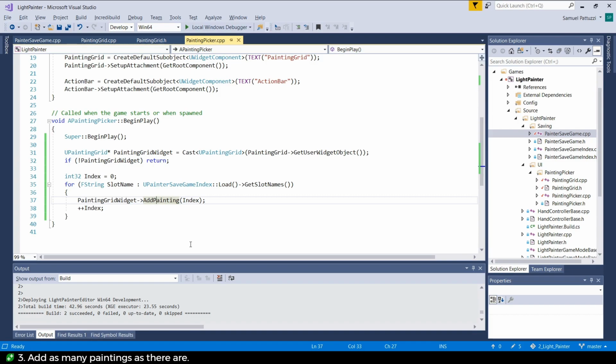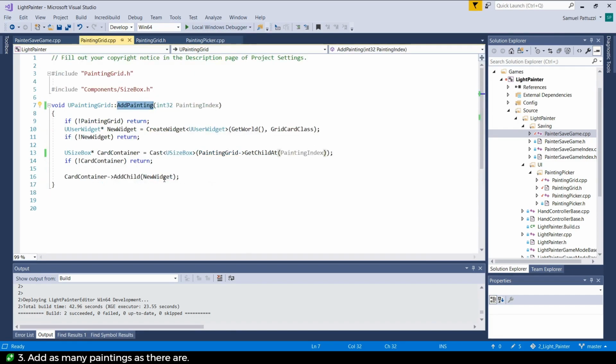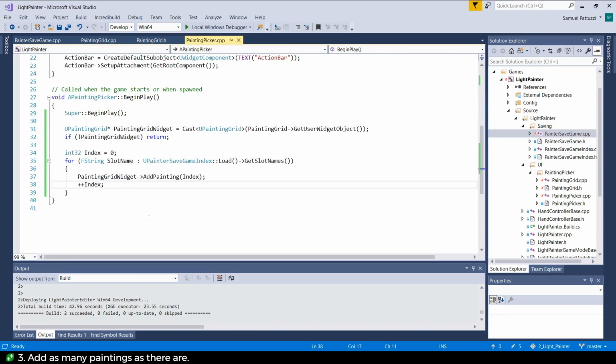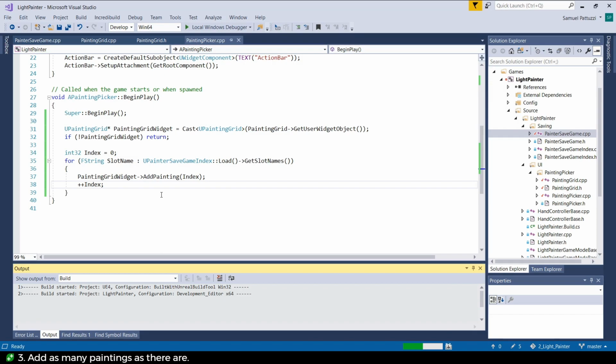And I think if you add in painting 9, what's going to happen? Let's go and read through the code. If I had 9 as the painting index, then it would get down to get child at index 9, which would probably return null. The cast would then continue the null. We'd get card container as null, so we would just return out of here, no harm done. Okay, so that seems to work fine. If we overflow, eventually we'll want pagination so we can display more than 9 paintings, but we're not quite there yet.